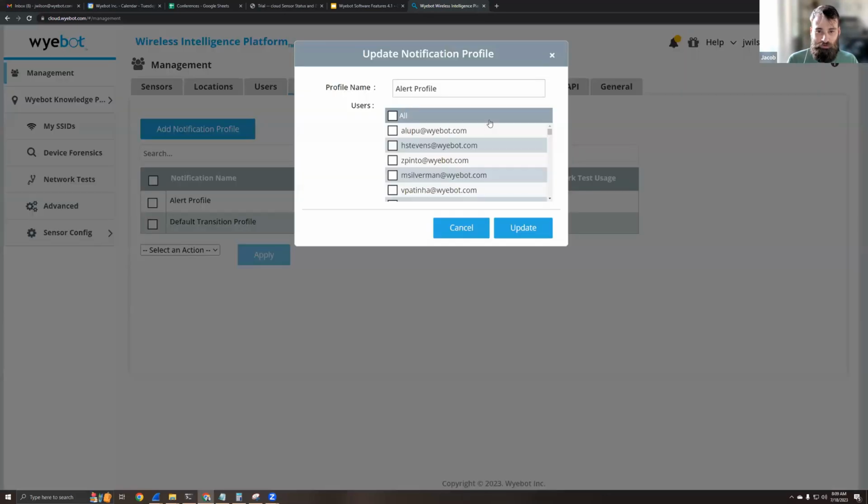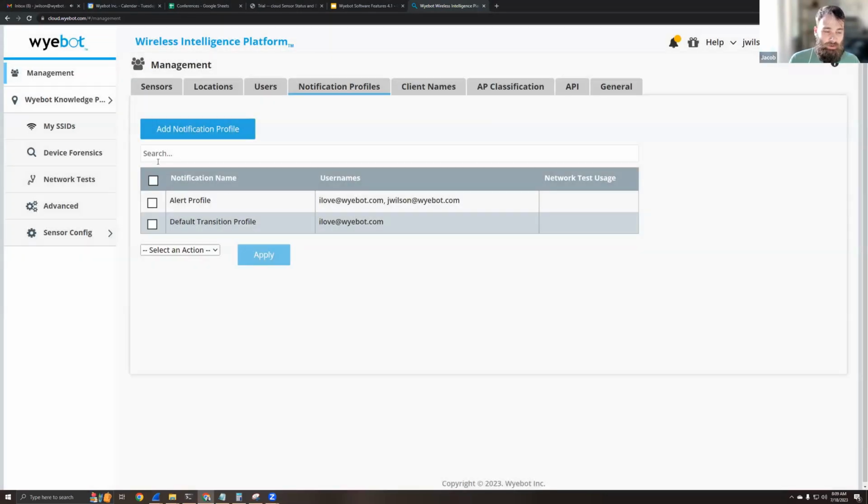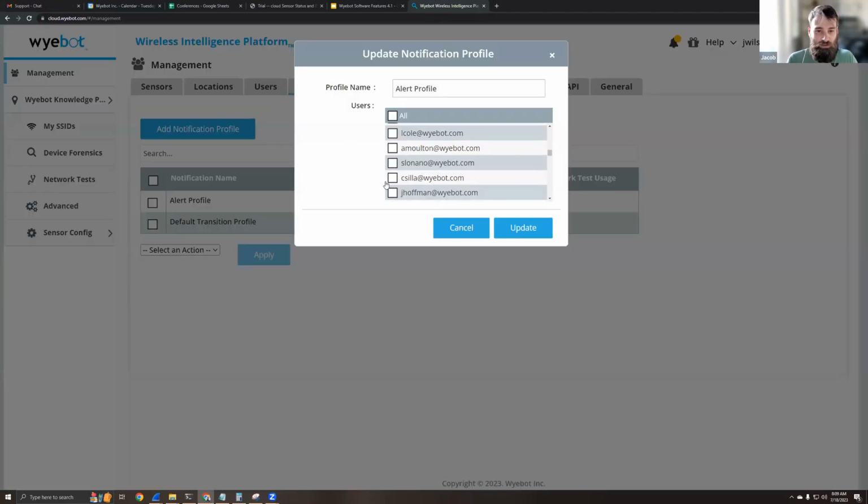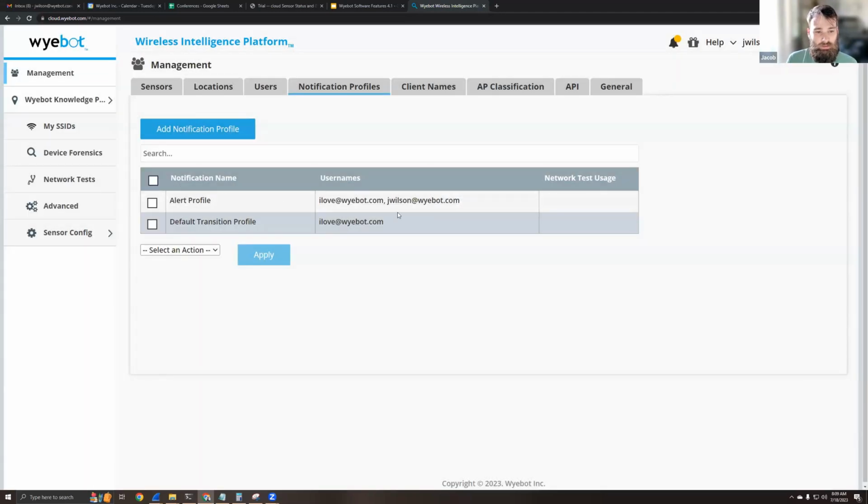And then also this other one, this is called alert profile. Now this is for other alerting we do on the dashboard outside of network tests, right? So AP classification alerts, if you get unauthorized access points, or some of those other alerts you set up under the advanced page, right? Those are going to alert you with this existing profile. And for the time, this is just going to alert as it had done before. So there's no real options to adjust criteria for these. That might change in a future release, but this is why you'll see this here. So you actually can't delete this. This is just built in as a kind of carryover from the old way things worked.